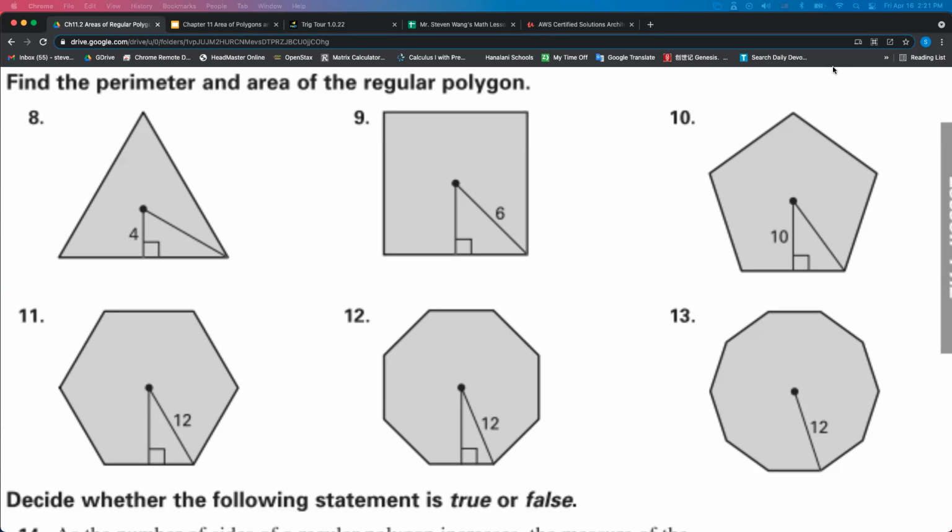Basically, if we have many different shapes, as you can see, our first step is going to be to look at it and identify what kind of shape we are dealing with. First of all, we have questions 8 to 13, from triangle, square, pentagon, hexagon, octagon, and decagon. Obviously they are different sizes. If we start doing these kinds of questions, we need to see what kind of shape we are dealing with. So for example, number 12, we are dealing with a shape.